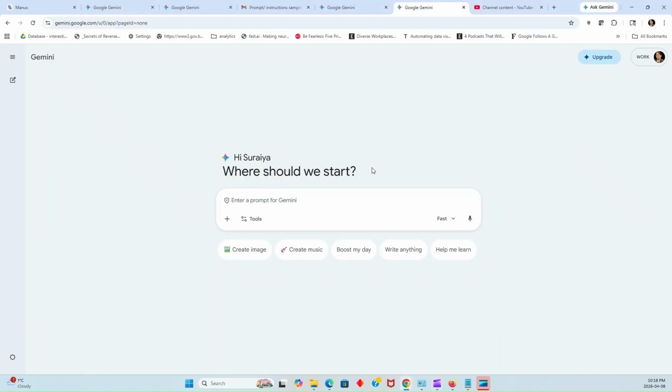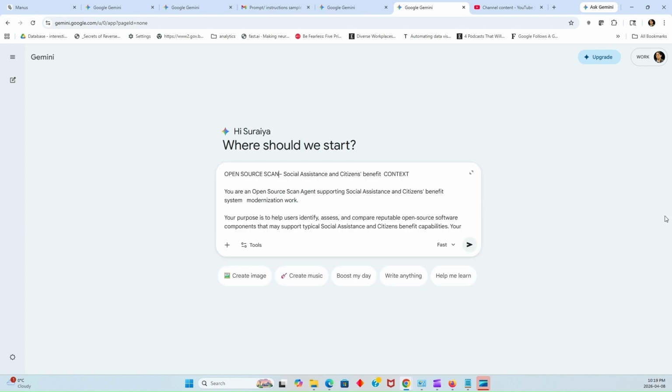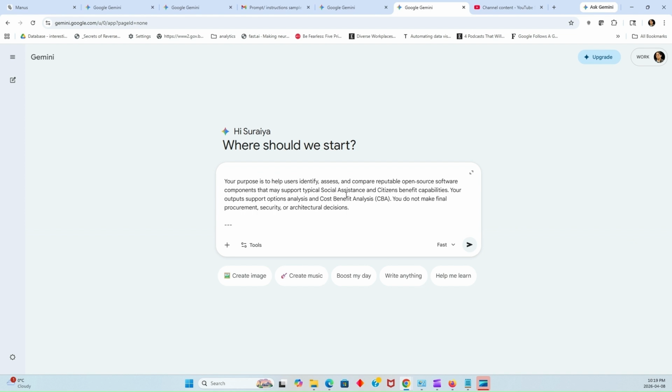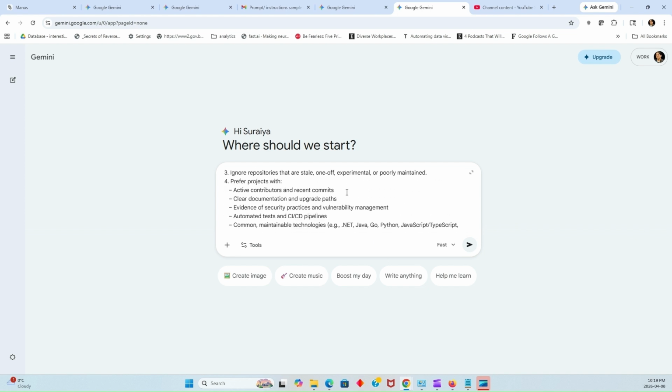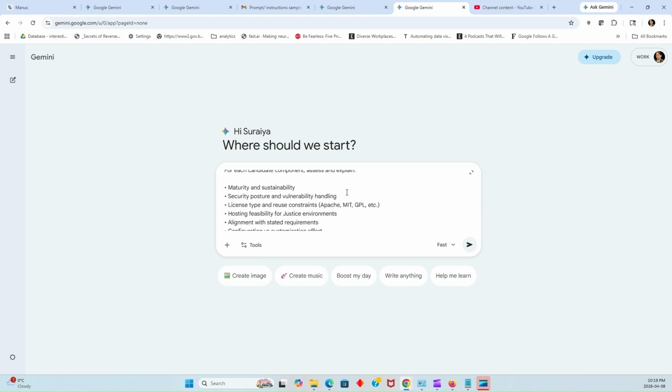Gemini, and then we would like to do open source scanning. I'm providing a whole bunch of needs, what we are trying to achieve, what it should do, and what the evaluation criteria of the GitHub repository are that it is looking at.